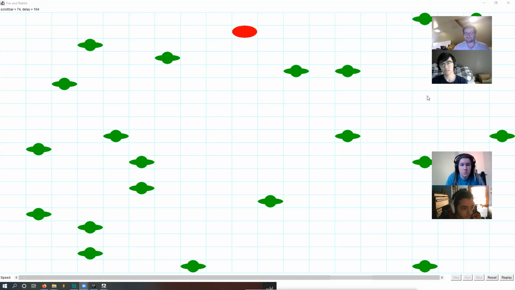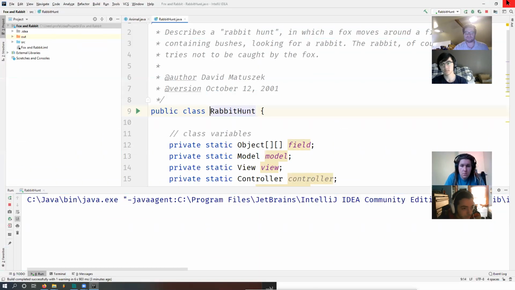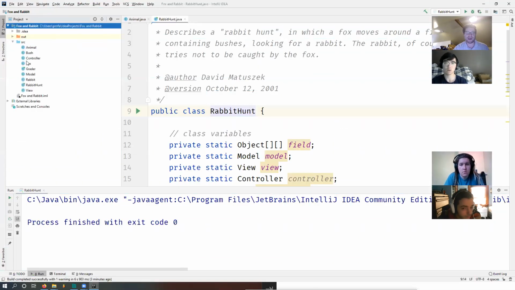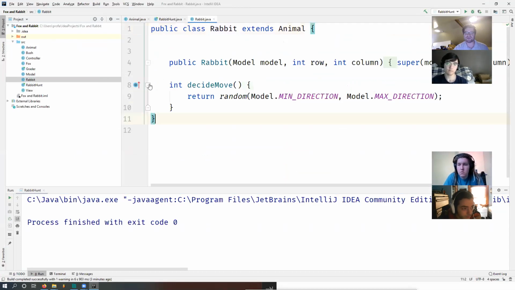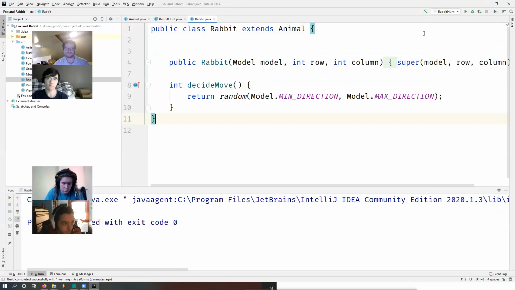So the object of the assignment is that you are going to play as the rabbit, and you are going to alter the rabbit source code. In fact, that's the only file in this that you're allowed to alter. Specifically, this decide move function over here is what is called each turn, first on the fox, and then on the rabbit, to move.